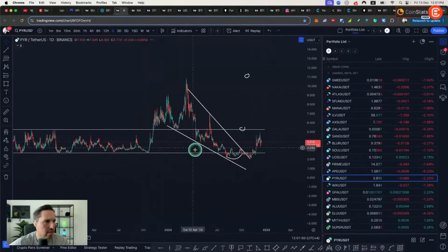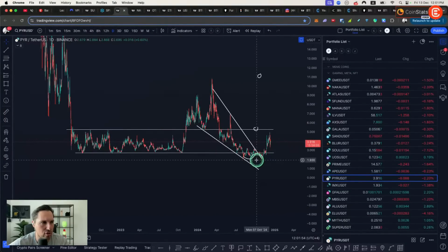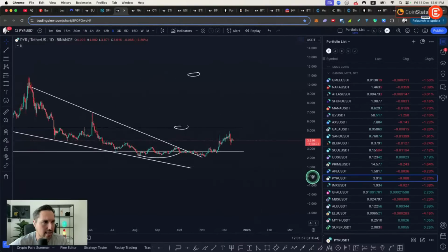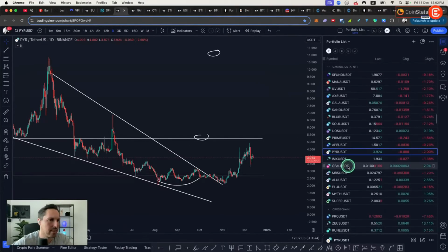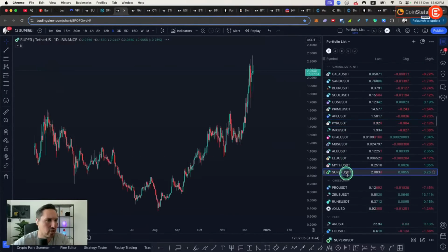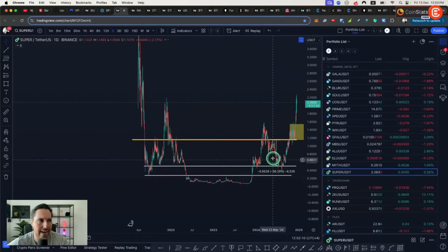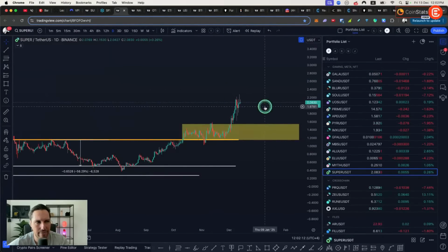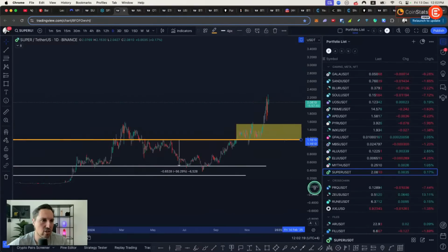Okay, FOFN, similar to BZZ coin, falling wedge over here, deviates the bottom of the trading range, breaks back inside. This one's also loading up for the next move. When there is a gaming rotation, I do believe these ones will do pretty well. Let's see, any other ones worth mentioning? Super's obviously been a top performer. If I were not in Super personally, I couldn't justify getting into it now. I would have to wait for a massive, meaningful pullback, possibly down into this $1.16. Otherwise, you just need to look to other coins that are performing, right?